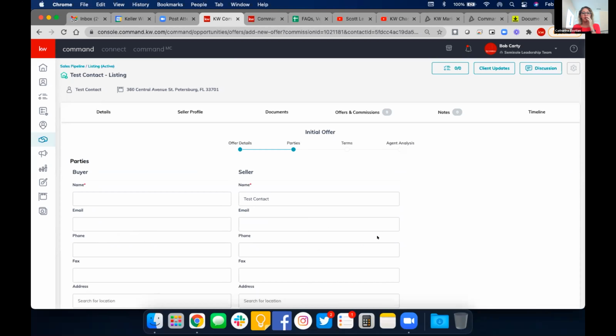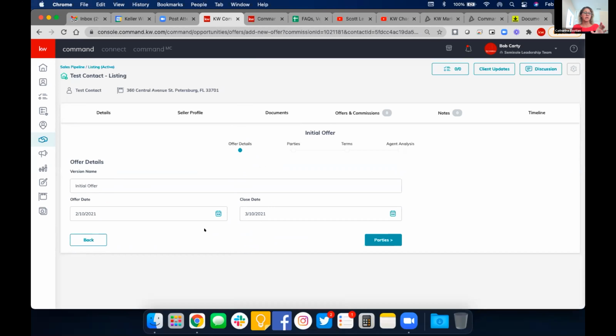Next, one thing too, if I can just pop in real quick, Bob, the initial offers: in a multiple offer situation, you could put in the key details of each of these offers, and Command is supposed to be able to analyze those for your seller and tell your seller which would be the best offer to accept based on closing time, amount down, all those kind of things. That's one of the ways this information is supposed to be used moving forward as well. Yeah, right now you're going to have to provide a lot of that assessment, and we'll see that in the next step. But going forward, that'll be a much more automated process, much more artificially intelligent.